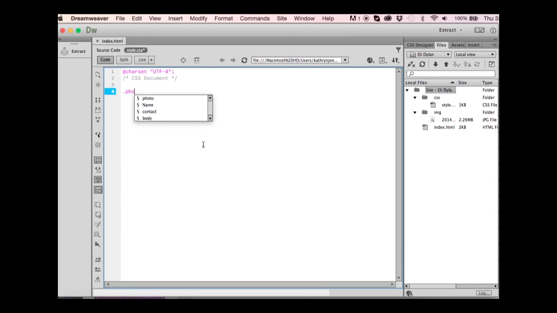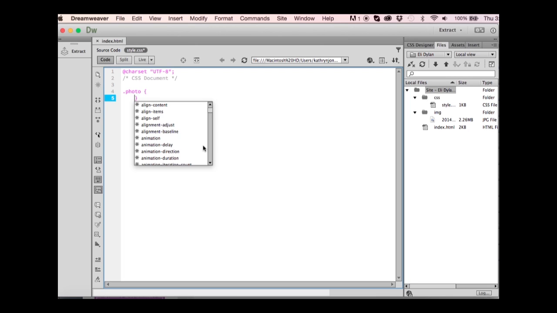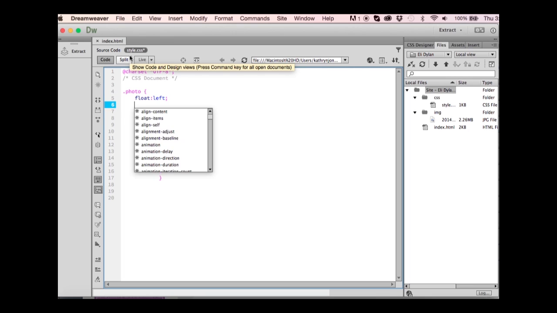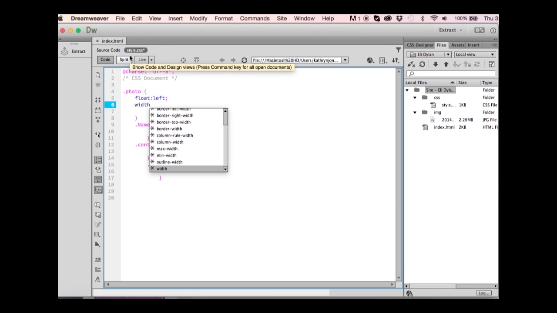And from there it can be accessed, and we're going to float all of our containers so that we have a side-by-side structure.